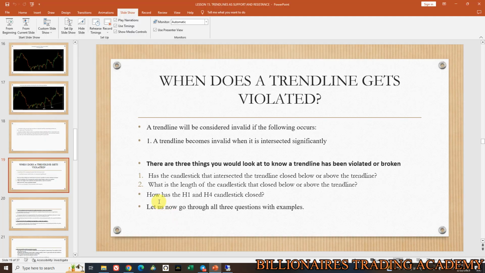Now the other point is where you use 2 time frames as a reference. For example, if you're on the 15-minute time frame and you see some sort of a breakout, you can go to the 1 hour time frame or H4 time frame to confirm. What will you be confirming? What you will actually be confirming is these 2 points.